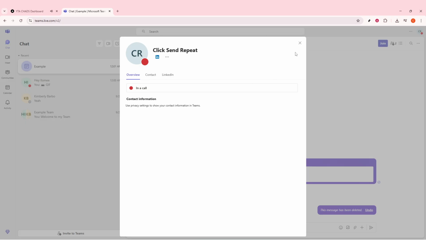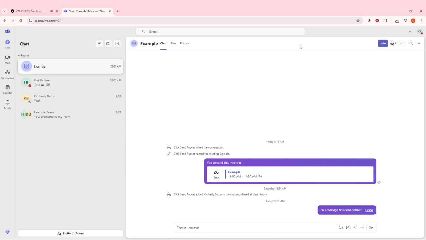Now here's an important note for those who might not see the option to directly edit the job title field. In many workplace environments, roles and job titles are often managed by your organization's IT department through Microsoft 365 or Azure Active Directory profiles. This means that if you're unable to edit your job title through Teams, it might be because your organization has opted to manage this feature centrally.